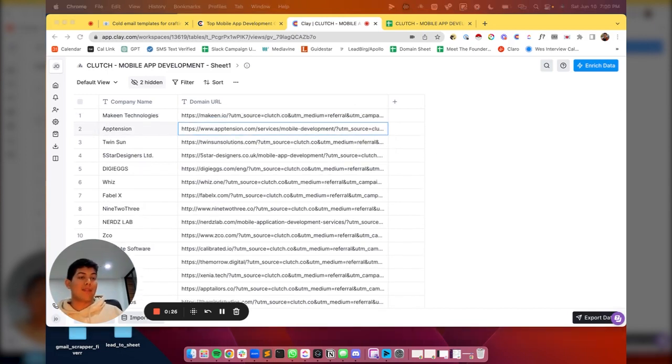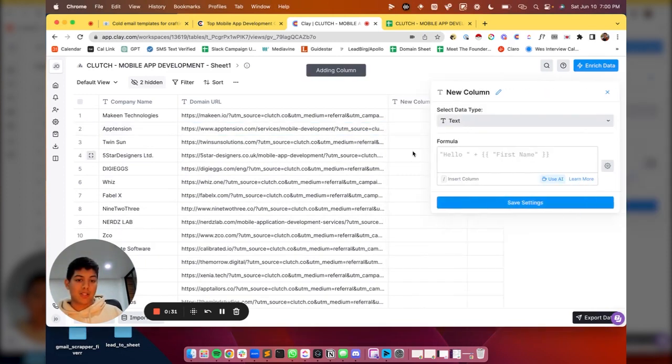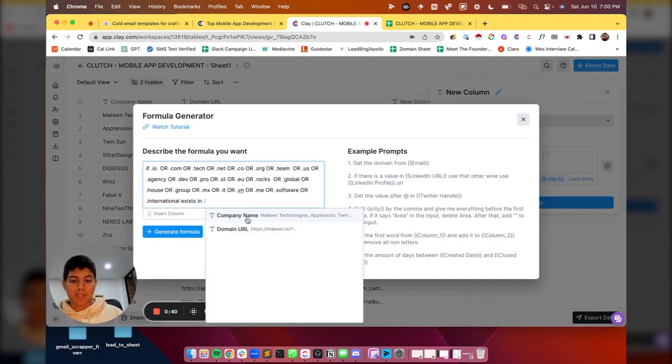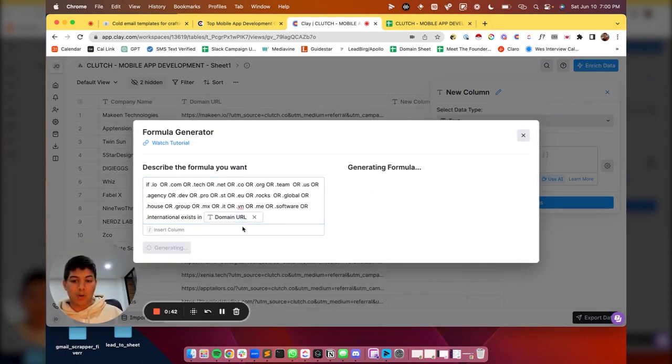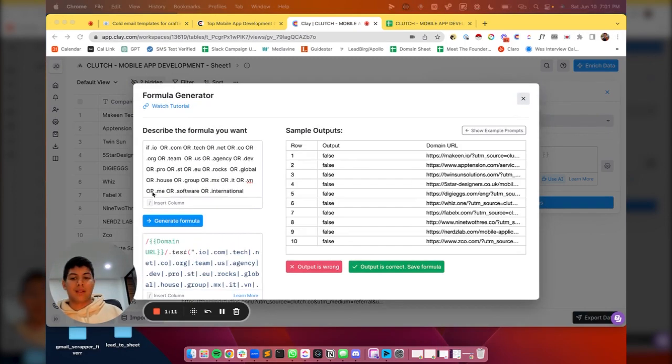And so I actually already have a formula that I'll go over with you guys in one second when I add it. So let's do here, and then we're going to use AI. We're just going to copy paste this. This is the column that I'm pasting from the other workspace, but we're simply going to put domain URL and this should work. So what we're doing here is we're checking every single row in the domain URL if it contains .io, if it contains any of these top level domains. I forgot this portion. There you go. Boom. Now this should work.